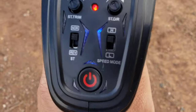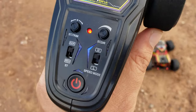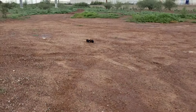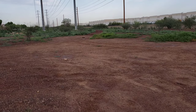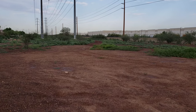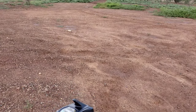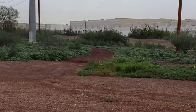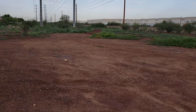Oh yeah, I didn't mention there's a high and low speed right here for the speed mode. It was on high the whole time, and in low it's like half the speed, so I would assume half of 17 miles an hour for that. Let's go ahead and do a range check. It's pretty smooth, guys. I don't know if I mentioned, this thing actually has oil-filled shocks. Yeah, that's pretty far. I would not drive it this far. I'm not even holding the transmitter up. I'm holding it down right here. And I can barely see it now. I don't know if you guys can see it. So let's turn it around. Let's get her back here. It's a smooth runner.